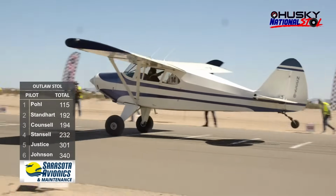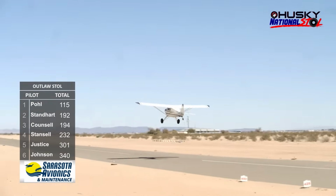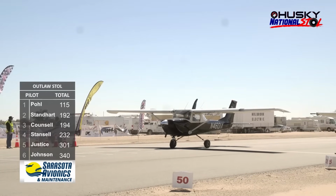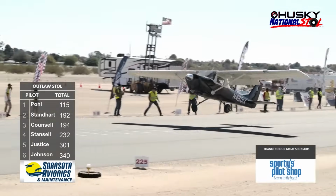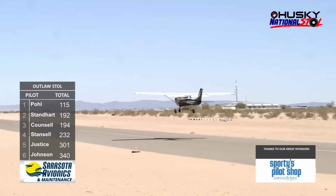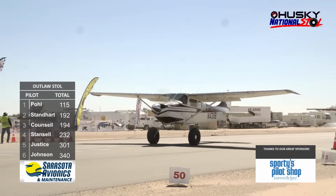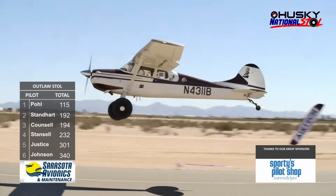Okay, the Piper Pacer with Raider Johnson at the controls. Again, he's from Cedar City, Utah, off the ground. Judges running to find, we're going to call that probably a 176 on the takeoff. Joanna Justice in the 150 off on the roll. What a beautiful 150. Love that paint job on it. Little bit of a sink there, but she got it under control, and she's off into the wild blue yonder. And that leaves Jughead for run number two, getting ready to take off. Off the ground, sub 75 for Jughead. We'll have to see how that nets out.